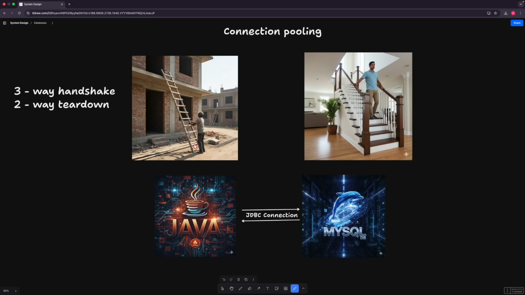This is what we can overcome with the help of connection pooling. With connection pooling, we can configure in the application how many connections the application should maintain when the application starts. Let's say I say 5 as a number, which I will show you next. Then at startup time, the application will create 5 connections with the database and maintain those connections. It is like constructing a permanent staircase where you can just go up or come down without worrying about placing a staircase. This is what the application will do once you configure the connection pooling.